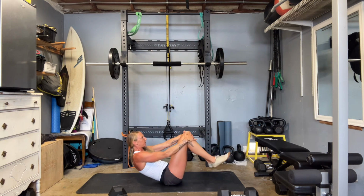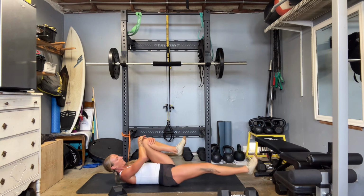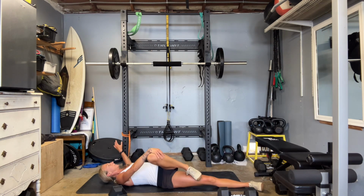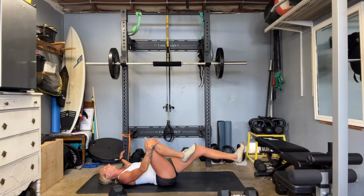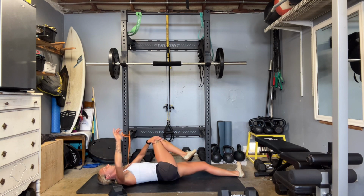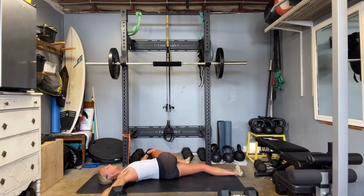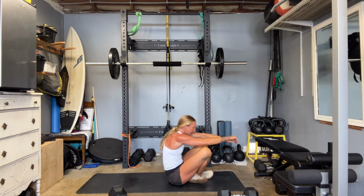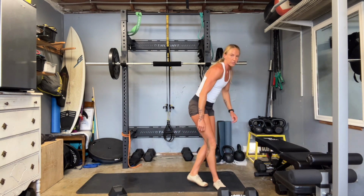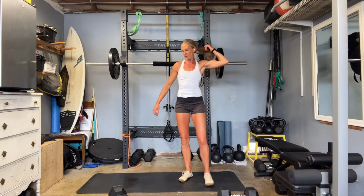Oh, and drop back. Extend your right leg long. Twist the left over. Oh my gosh, you guys, this feels so good. Other side, left leg long, right leg over. Beautiful. Okay, up and at 'em. Good job. And we're in our lunges.